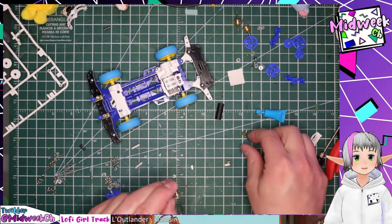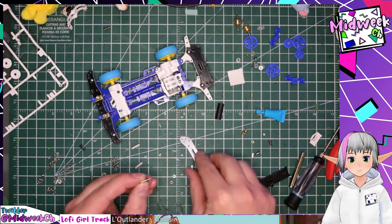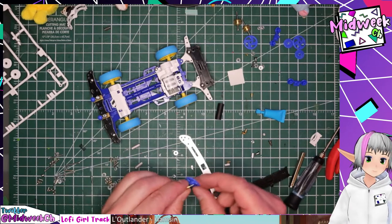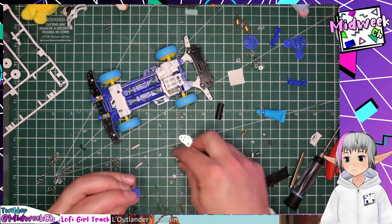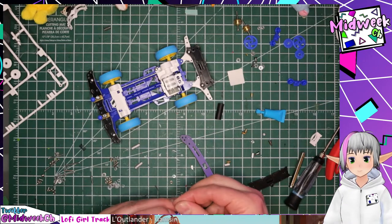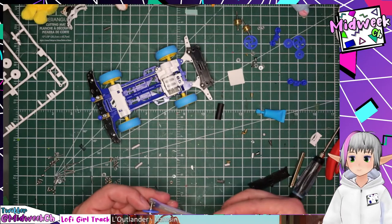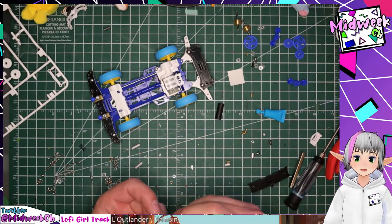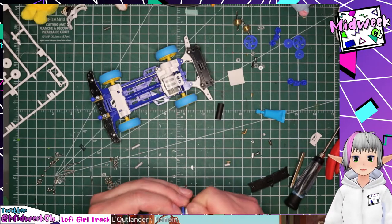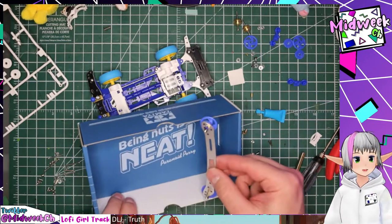It's not gonna fit inside the, oops, I didn't put a roller on there. Come on. I think it's too wide now. There doesn't seem to be any measurements. I think it's too, yeah, it's too wide.